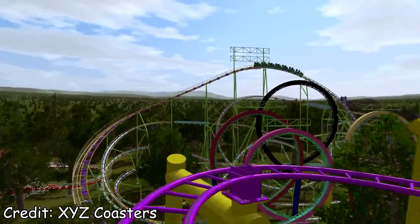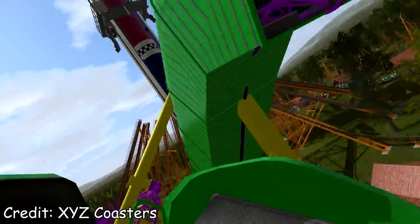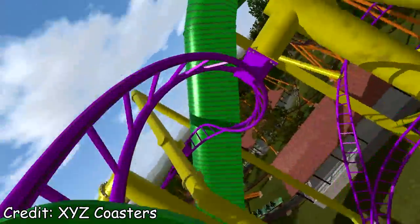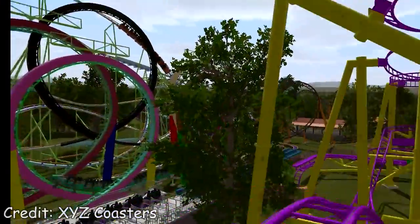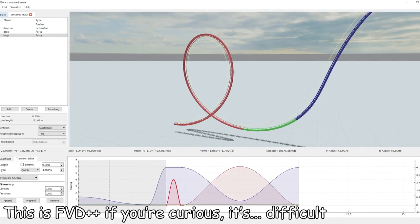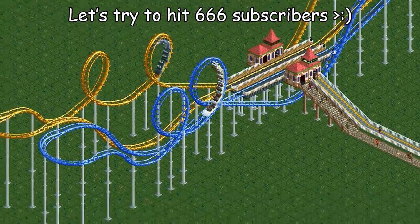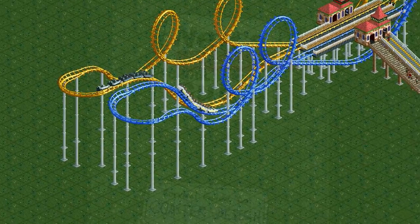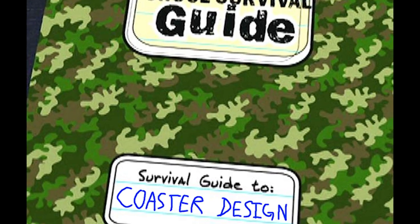Well, there is actually a reason. Roller coasters don't operate in a vacuum, far from it in fact. We can design our perfect little coaster on that industry copy of No Limits 2 that Alan Schilke definitely uses to design all of his rides, but there are a myriad of additional factors that affect how fast a ride goes. Our little computer simulation is only providing a single snapshot at a single design point, and sure, we can model a bunch of different design points, but at the end of the day it's impossible to account for everything. Here's a brief list of all the things we need to account for while designing a ride.